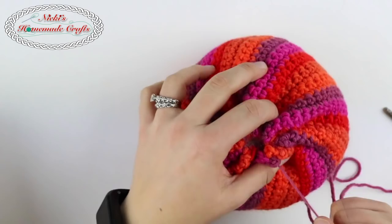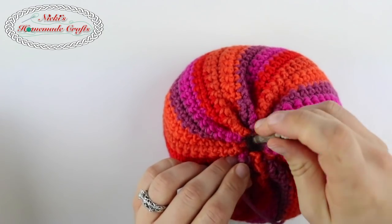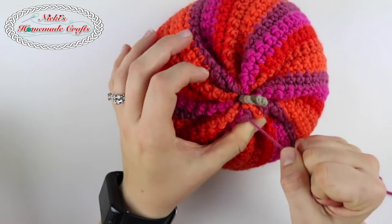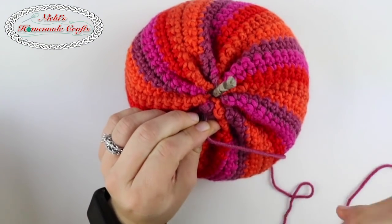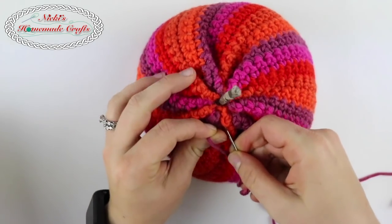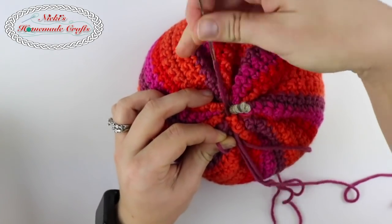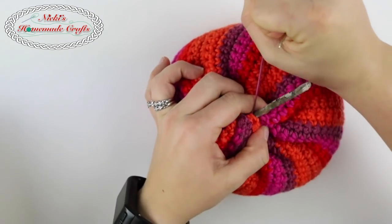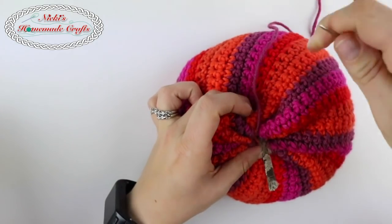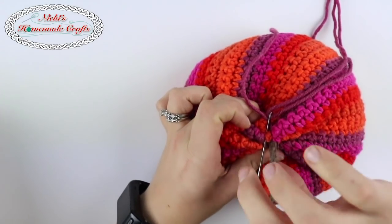As you now close up the hole, just add a little stick to it that resembles a stem for a pumpkin. Now hold your yarn tight as you are closing the hole such that the stem doesn't slide out very easily. That part can be a little tricky as you have to pull very tight to make sure that the hole stays closed.